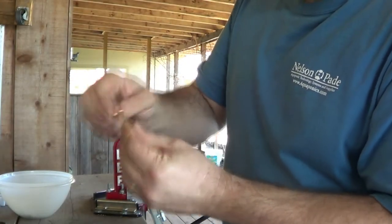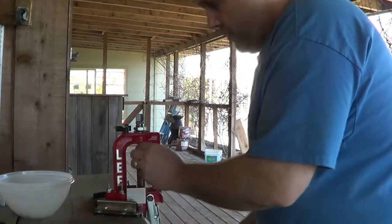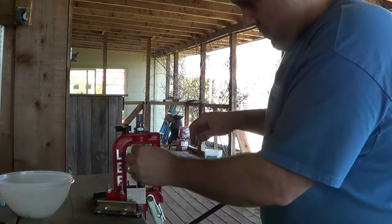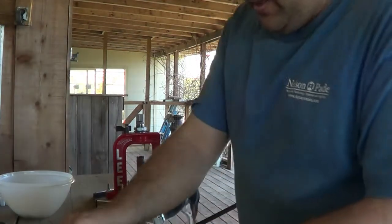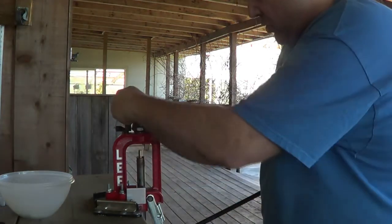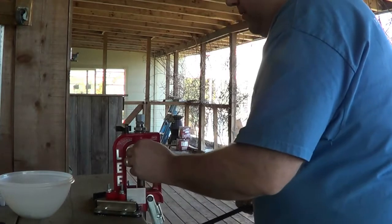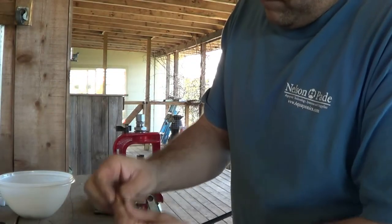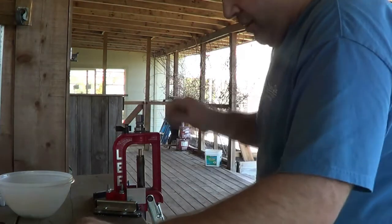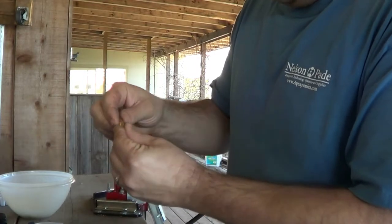And it just barely started, but it's still not seating good. So we're going to go another 1/4 turn. Almost. Like we said, a lot of people just say get it to the right depth. This is what I do. Now there's quicker ways you can do this, but this is the easiest to me. Okay, let's go right there. There we go. It's just about, just barely. There we go. It's just starting.